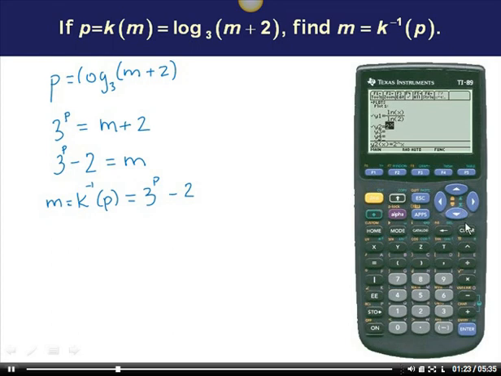I'm going to delete what I have in here and put in my new log function. So in y1, I'm going to put my log function in terms of x. So I'm thinking about log base 3 of the quantity x plus 2. To change that to a natural logarithm using the change of base formula, I would have natural log of x plus 2 all over natural log of 3. So natural log of the quantity x plus 2 divided by natural log of 3.